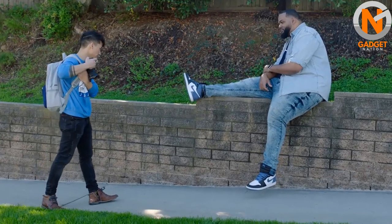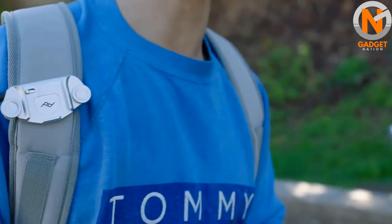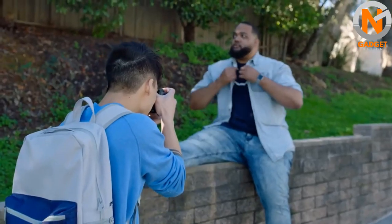What it is though, is this tiny little belt that's designed to secure onto your backpack strap or even your belt and give you quick release access to your camera. I get it, not a lot of people want to be the strap guy, so this is actually not only a cool looking alternative, but a practical one as well.